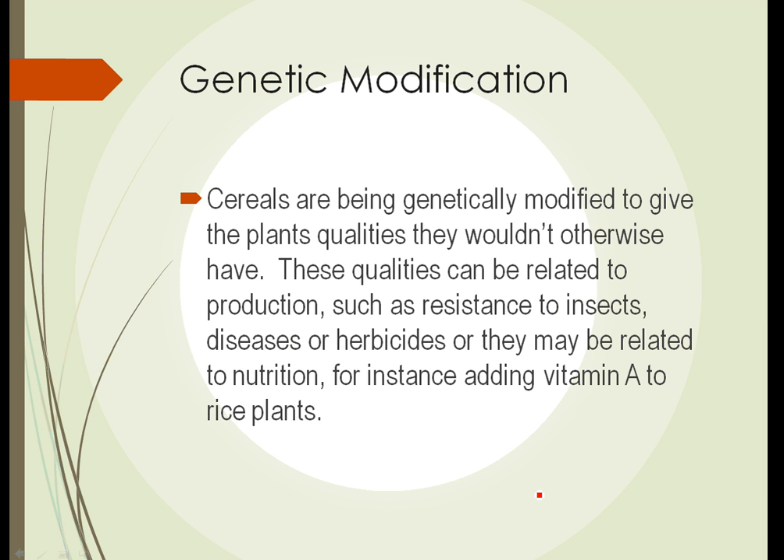In addition, genetic modification is being explored and increasingly used to impart certain disease resistance characteristics to grains. It should be noted that genetic modification of plants isn't solely limited to grains or corn — it's just that corn, being the largest crop in the U.S., has received the most attention. But these practices are being applied to an entire range of plants: soybeans, rice, corn, wheat, and even trees and other food crops are beginning to receive genetic modification treatments.